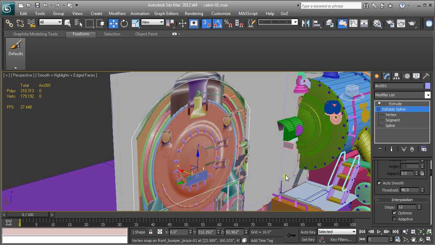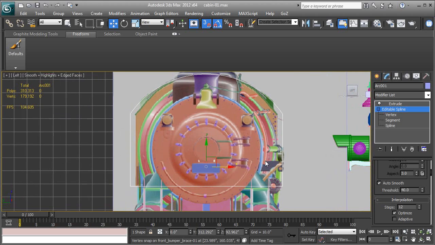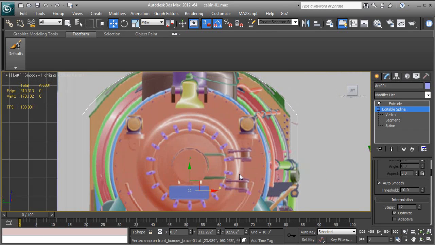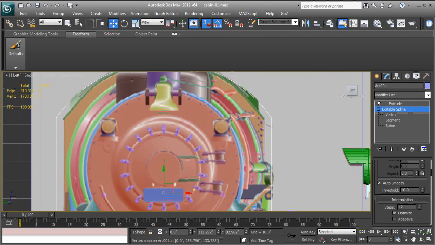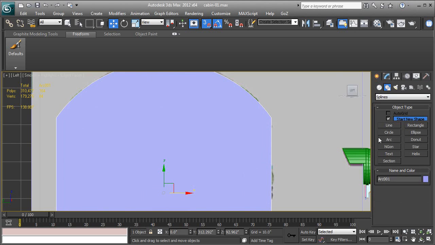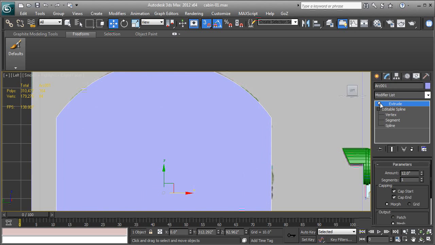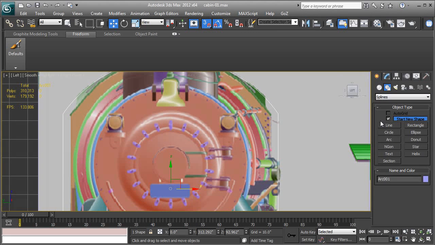And we're also going to add, let's go to the left viewport and zoom in. I noticed on the actual train there are these little windows. And I guess so the conductor can kind of see where he's going, would be a good idea. He can also hang out the side, which we'll get into later. So what I'm going to do, let's turn off that extrude. I'm going to come into the create panel. I'm going to go to shapes.